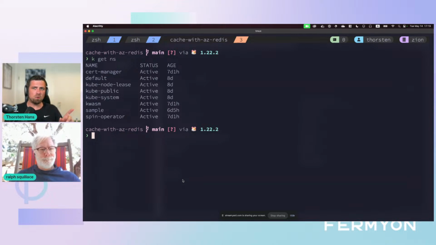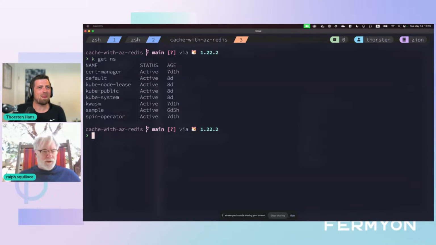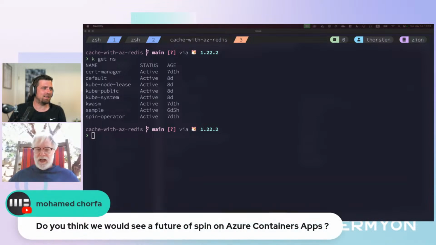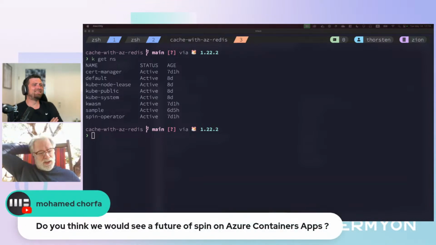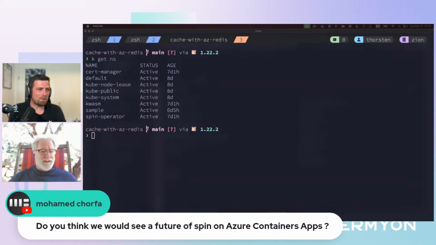How do we want to deal with questions? Because we got a couple of interesting ones coming up. Why don't we click on Mohammed's container apps question first, so everybody sees it? I'm going to postpone that one because we'll get to it later in the conversation, once we've built the app and got it running. There are a lot of logical questions about what Microsoft is doing, what Fermyon is doing, and what we are doing together, so we'll talk about that when we get there.